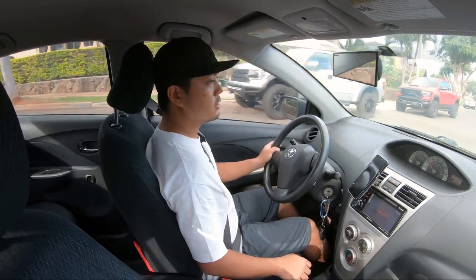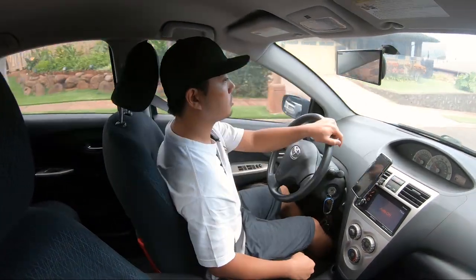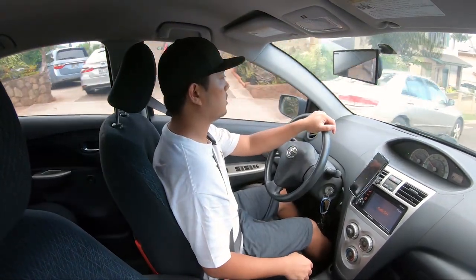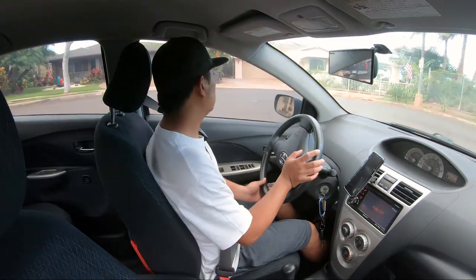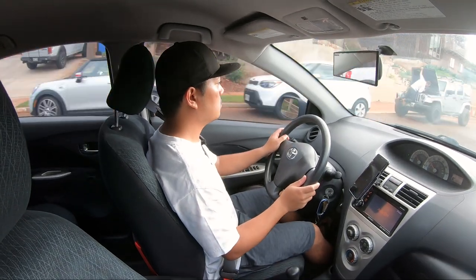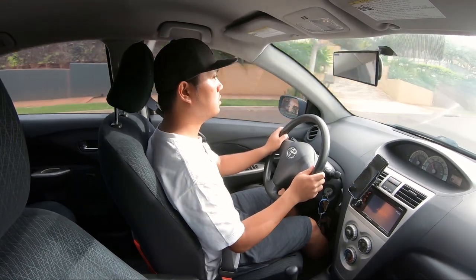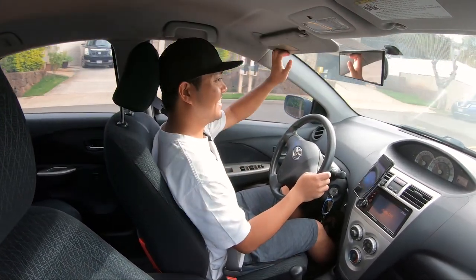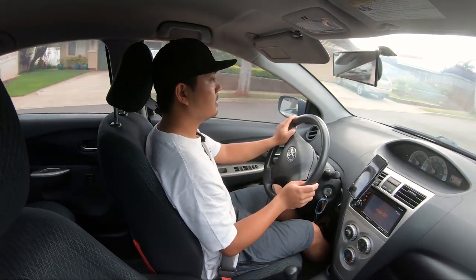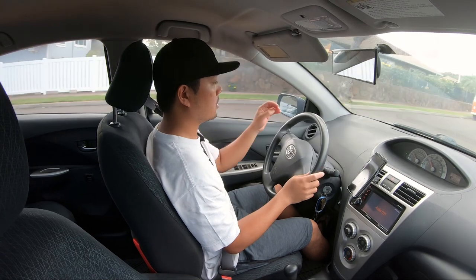Normally on hills is where it kind of bogs down, or actually going uphill is where it kind of bogs down. So I'm going down, I'm going to try and turn around and go back up and see how that does. Alright, here we go, turning around. The response is a lot better. The throttle response is a lot better.